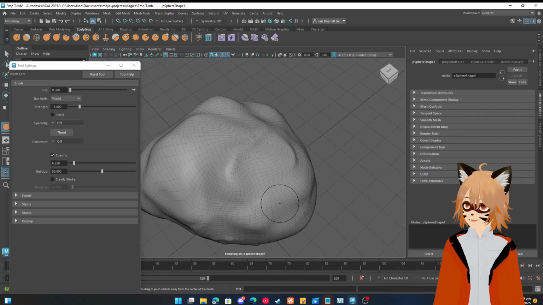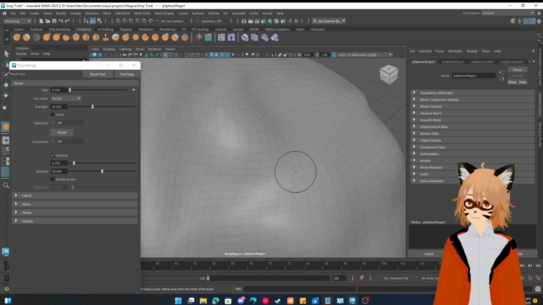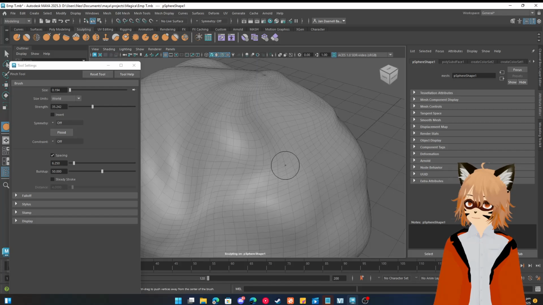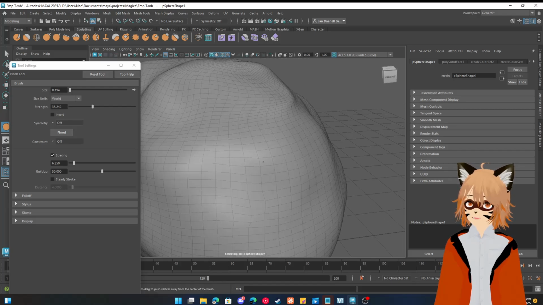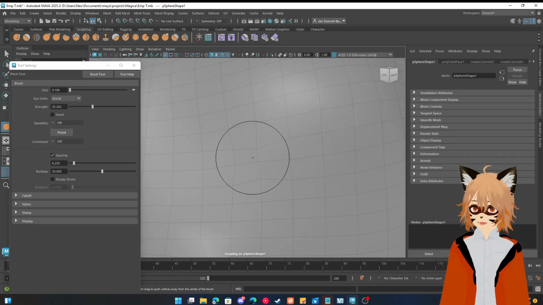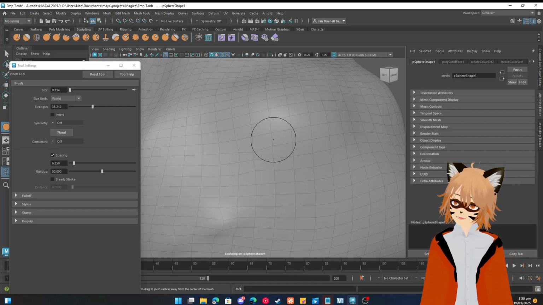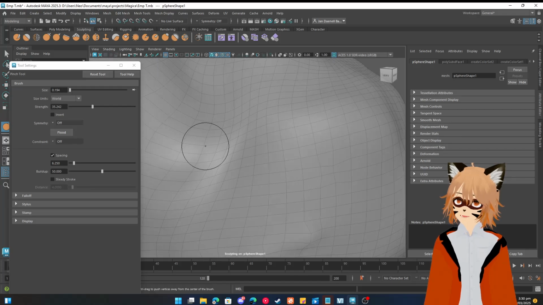So we can also have the pinch tool, which might be similar to the grab tool a bit. But in this case, if we compare it with the other tool we used a while ago, the relax tool, this one seems to be making the vertices smaller.